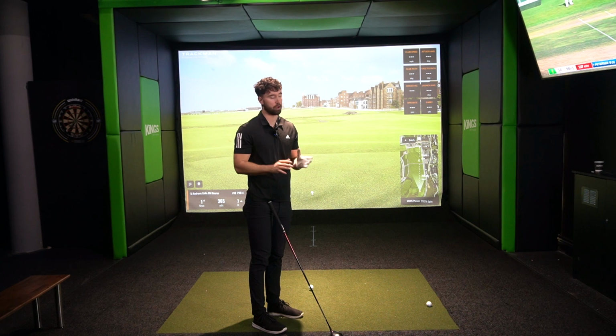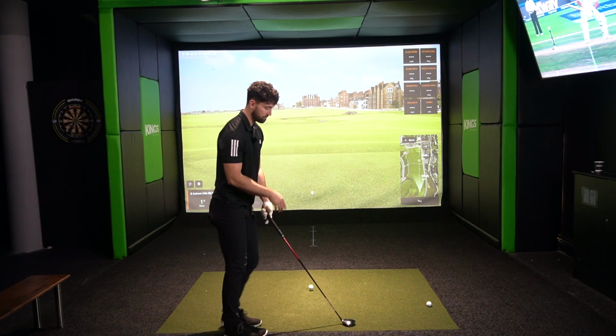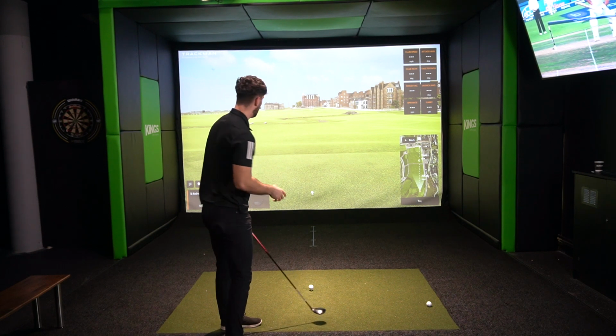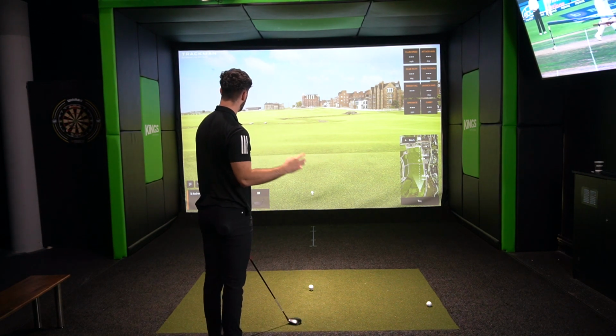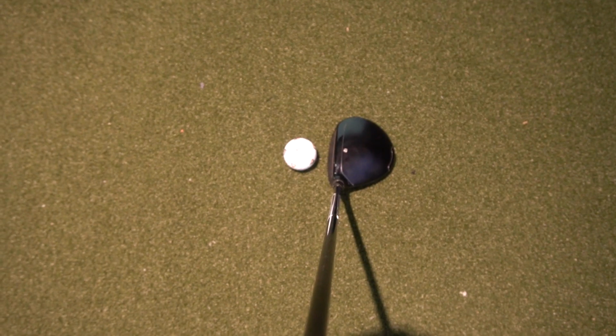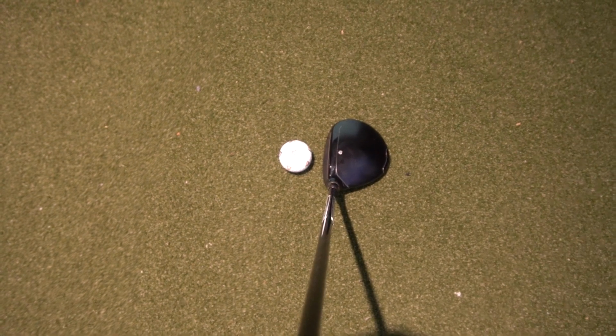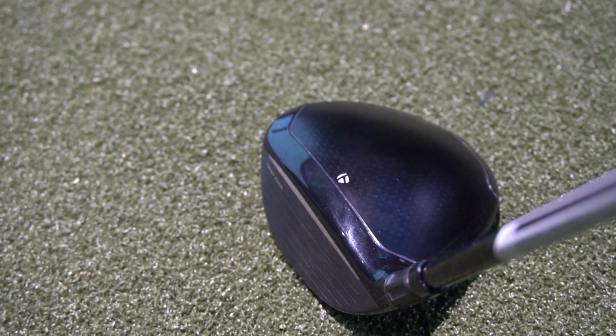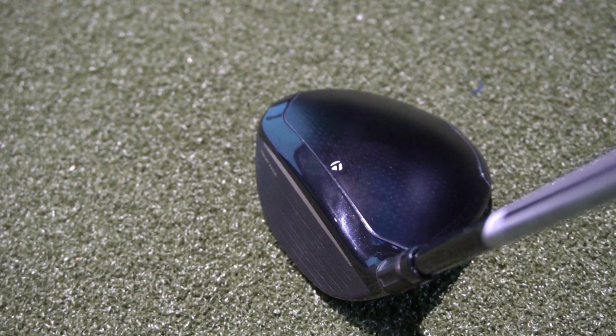I always use a driving iron. I'm a lot more consistent with it, and I do have the odd 60, 70 yard hook in my locker with a fairway wood, but hopefully with the Stealth Plus and the Stealth, I won't have that. Just looking down at the Stealth, it is a very nice club. I love the advanced laser alignment that I have put in each club, which I'll point out to you there. It's right down by the face. I would like it to be a little bit more of a matte finish.